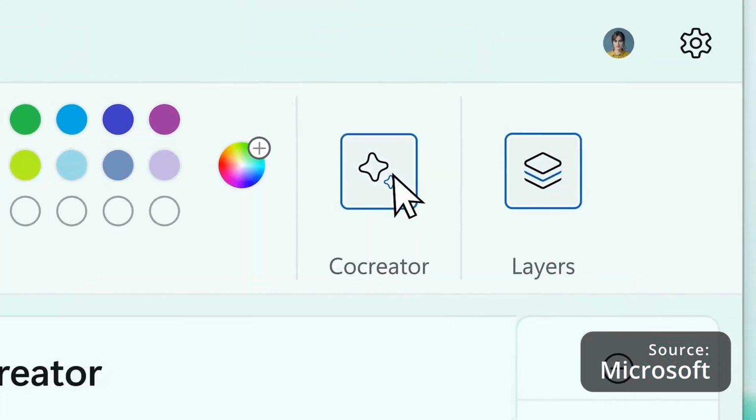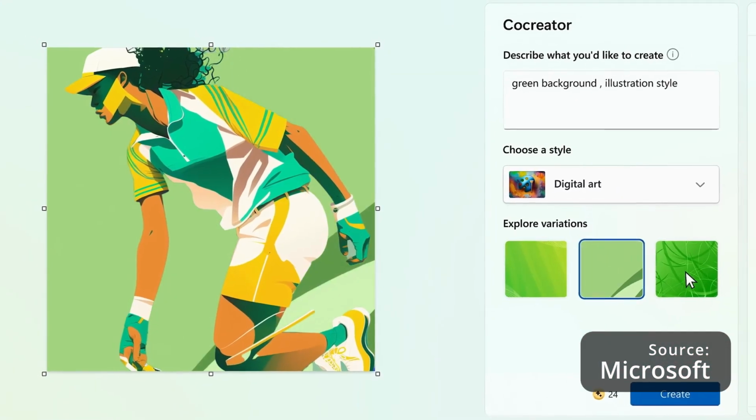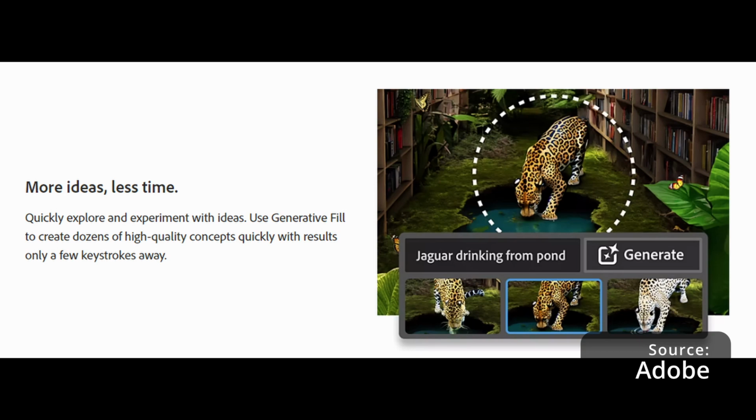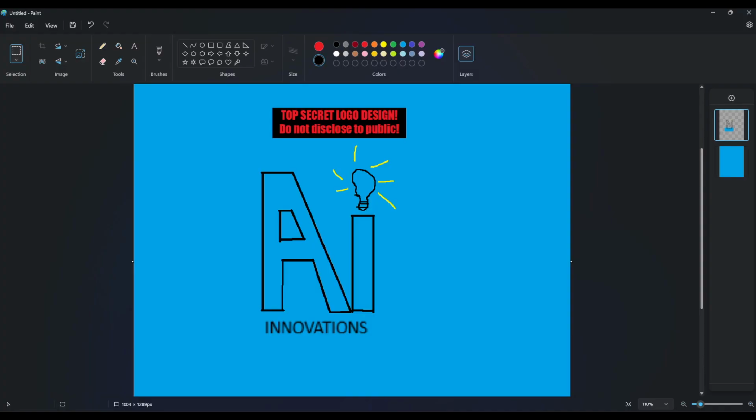But I suspect it works similarly to Photoshop's generative fill, where you select an area that you want the AI to change while maintaining the overall image. The current version is still somewhat limited, as you can't add a PNG over an existing background layer, but I'm sure that will be addressed. I do wonder how far Microsoft plans to take Paint. Personally, I haven't come across anyone using Paint for any compelling use cases.